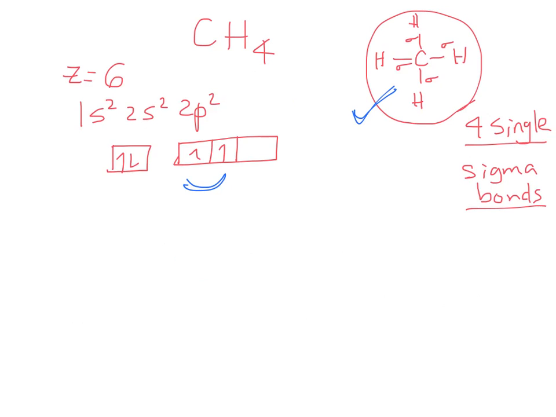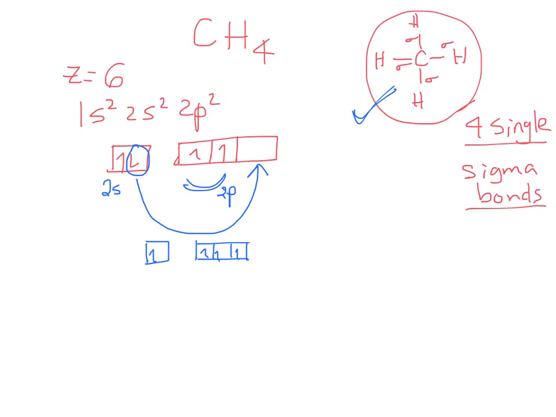One way to do so would be that one of the electrons from the 2s gets excited and promoted to the 2p. And the reason why that's happening is because hybridization, which basically means that you redistribute the energy, is energetically a more favored process. So you're going to end up with 4 hybrid orbitals, each containing 1 electron.